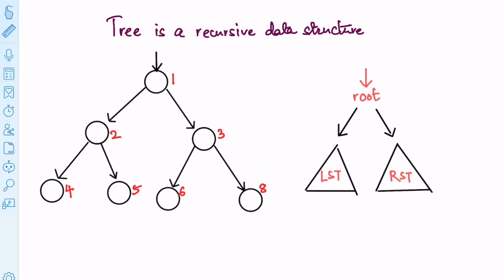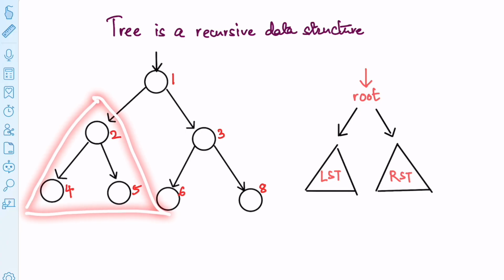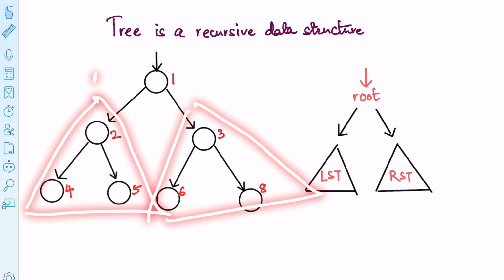One more important concept about trees is that a tree is a recursive data structure. I have seen students making a lot of confusion when we talk about a tree as a recursive data structure. For example, consider a tree with a root node 1, which has two children. The left child will be 2 and the right child will be 3. If we look closely, 2 and 3 in turn are trees themselves. If we consider the tree starting from 2 and the tree starting from 3, each becomes a subtree itself.